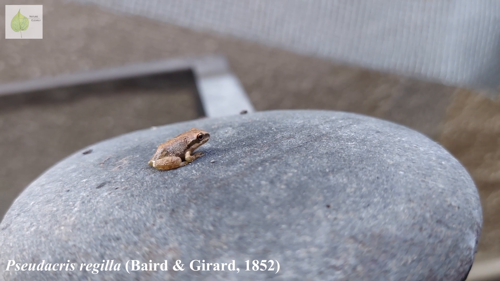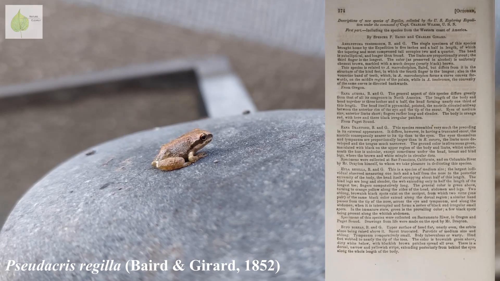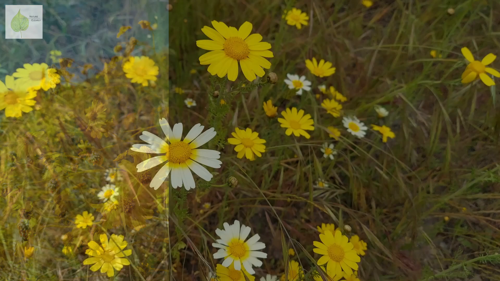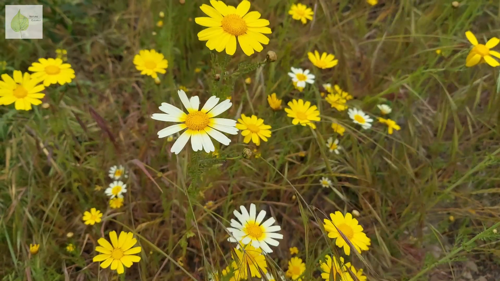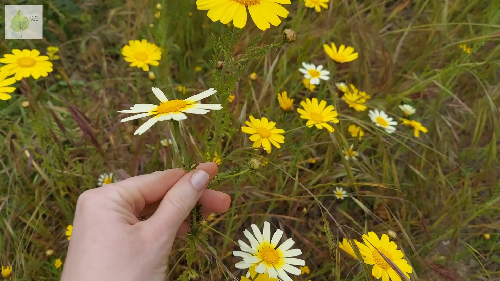Every organism has a formal name assigned by a scientist or multiple scientists who write up the scientific description of that organism. Using scientific names is really the only way to unambiguously communicate about an organism, since common names are very region-dependent. Sometimes it might sound pretentious, but just look at these plants — most of you would call them all a sunflower, when in fact these are all different species and even different genera, and there are hundreds more plants that look like a sunflower. That's why the use of scientific names is important, at least in certain situations.